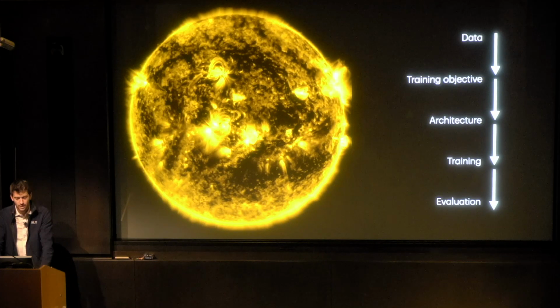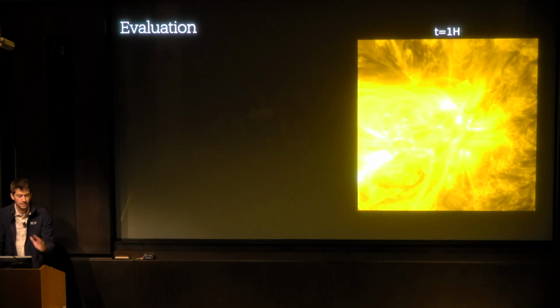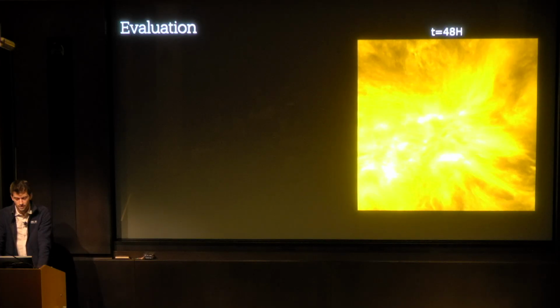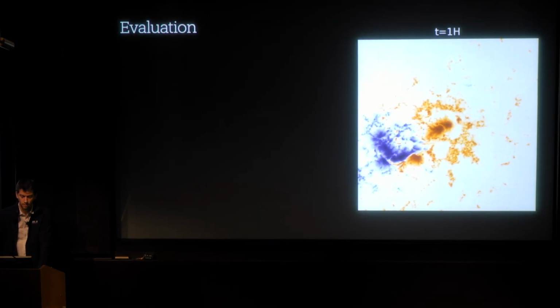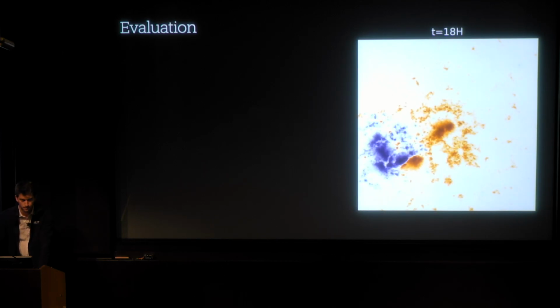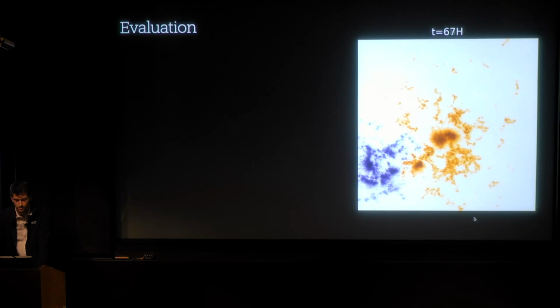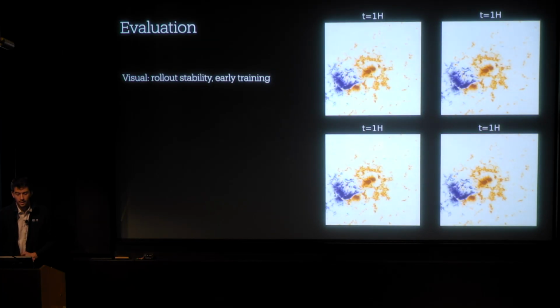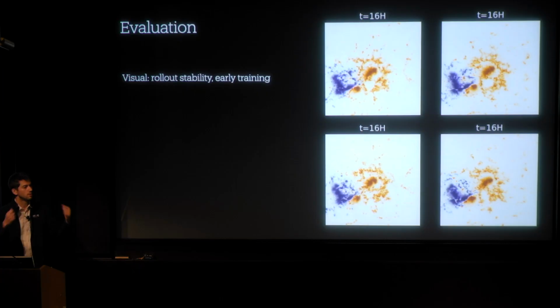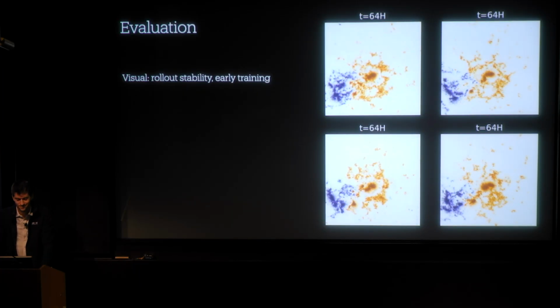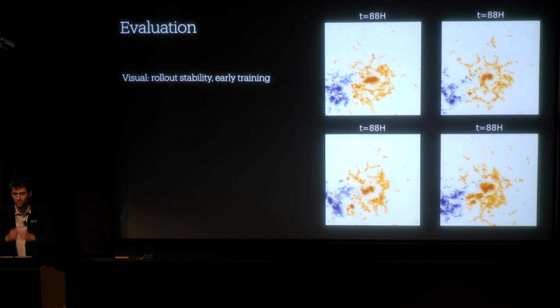Last step, evaluation. I'm not going to say so much about it, because that part depends mostly on the type of scientific task that you tackle. In that case, this is the same video that I showed, generated from our model. We also generate magnetic fields with this model. This is a video of a magnetic field, the radial component. And you can generate many realizations at the same time. Again, it's a form of summary. We have a model that is a diffusion model, so you can generate different samples.